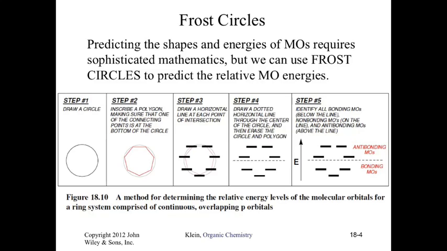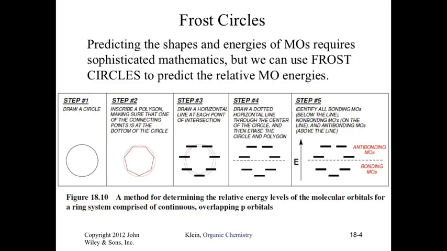Okay, so I believe the guy's last name was actually Frost, and he noted that what we're pretty much doing when we draw out these molecular orbitals is drawing what he termed a Frost circle. So if we want to predict the molecular orbitals, we don't have to do the hardcore mathematics or even draw out all the lobes and nodes and match everything up. What we can do is inscribe the shape of our molecule within a circle and adjust everything accordingly.